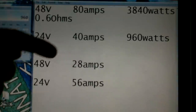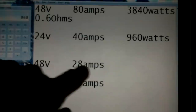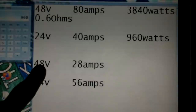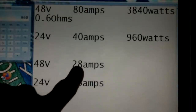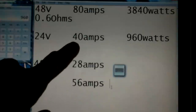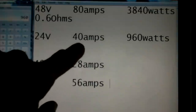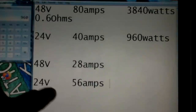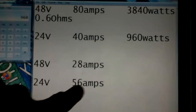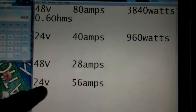Now, these are my two solar panel options. Right now, I've got it set up to 48 volts at 28 amps. And I'm wasting tons of voltage because I don't even have enough amperage to make up what it needs, or what it could use at 24 volts. Now, if I switch to 24 volts, I get 56 amps, and 40 of that can definitely go in. So 40 is higher than 28. I'm going to get more power.